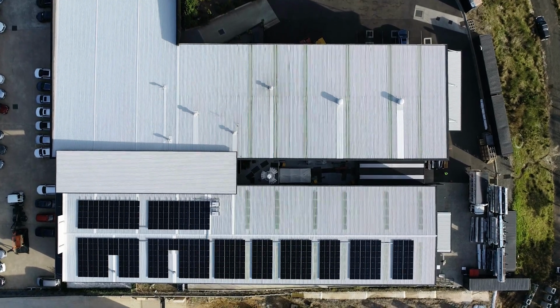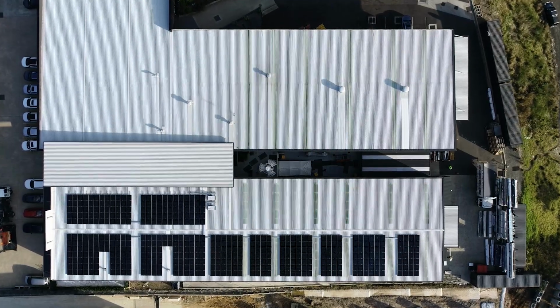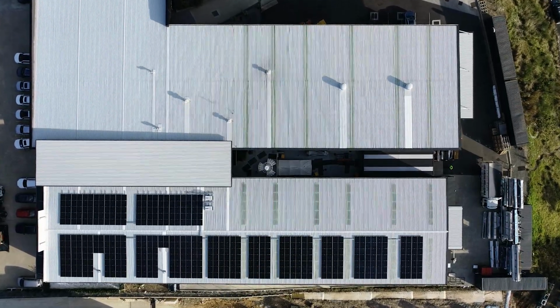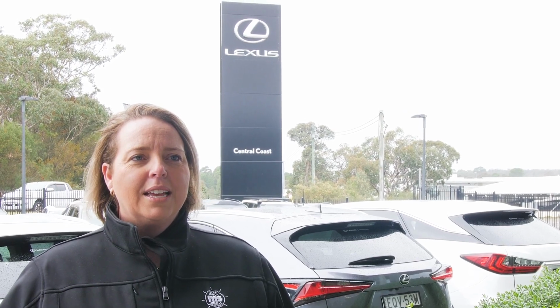It's a goodwill feeling amongst the staff that our cars have gone to a lot of effort to be environmental, and we're doing the same thing with our buildings as well. We found when we first met Brad and the team here at Worthington Lexus, they'd done a lot of research in regards to the solar that they thought that they wanted to invest into. We had a little matrix which we developed.